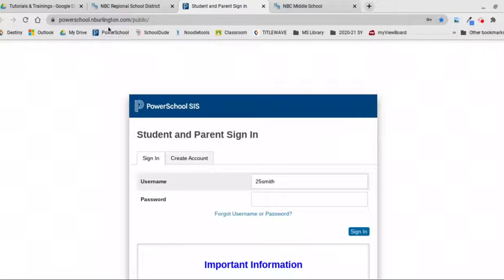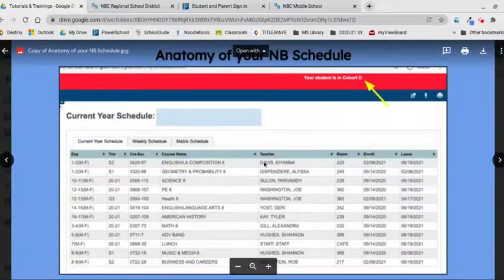Okay, so let's look at a student's schedule. I know your schedule is going to look really weird because it actually shows you your entire year at once, which is really confusing. So let's break it down. All right. So actually, this is a new piece that's up here. So right away, this red bar is new.